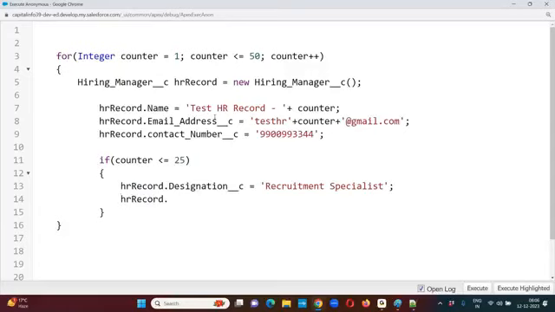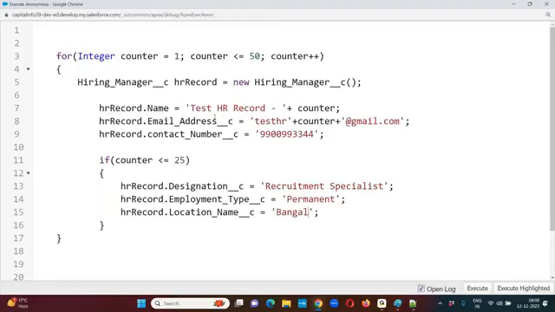HR record dot employment type, I'm passing the value permanent. HR record dot location name, Bangalore. HR record dot current CTC, 14 lakhs.